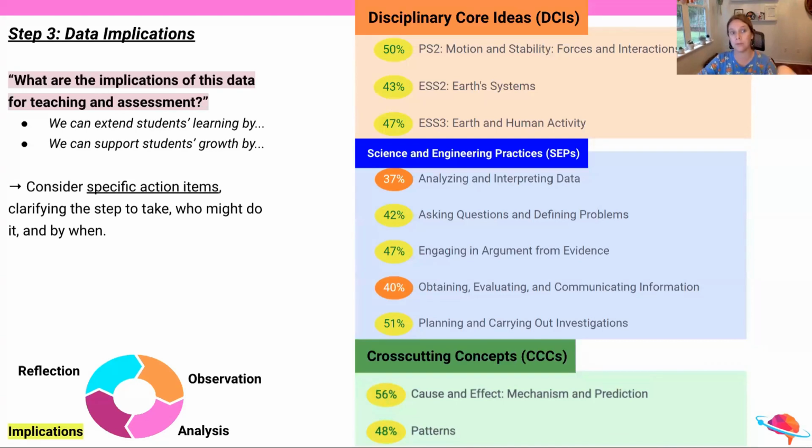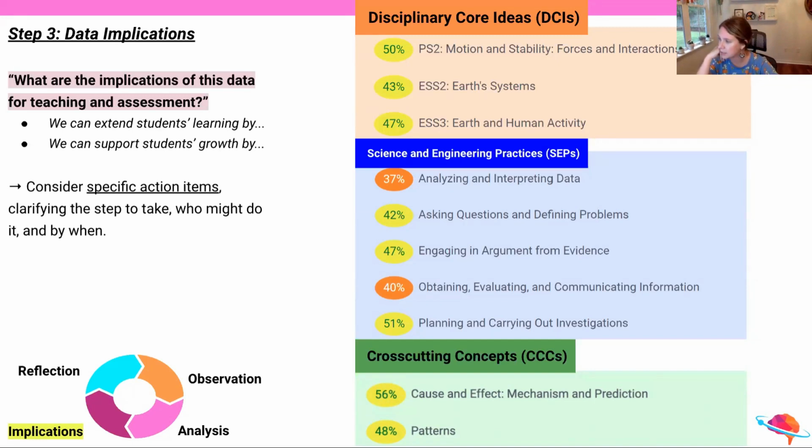So overall, one implication I might draw from this data, especially with the two SEPs where students struggled the most, I'm actually not sure. I was like, man, I should have figured this out about this district. I can't remember if these teachers were specialists at the elementary level or generalists, but it might be super awesome to pull in your math compadres with analyzing and interpreting data, and then your ELA teachers as well, and share some of this data with them and really talk about that connection of science sitting at the precipice of math and ELA. It might be interesting to share that data with them to ask for extra support or extra resources. So I just saw a little bit of cross-pollination there.